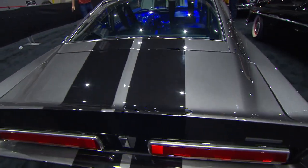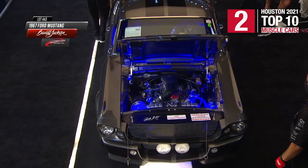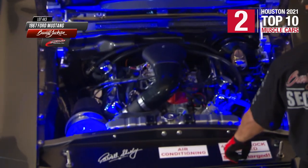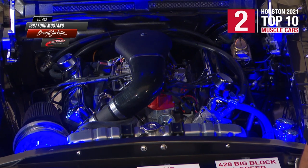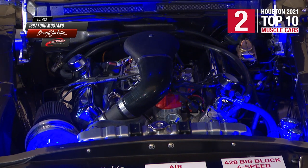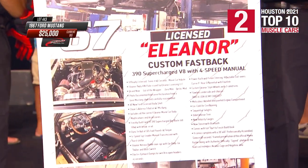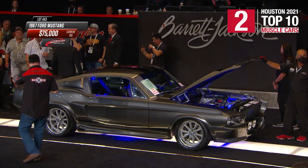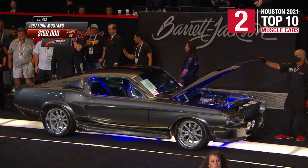Well, there have been not one, but two Gone in 60 Seconds movies. The original by stuntman Toby Halicki, who was the producer and director and star of the original movie. And, of course, Eleanor was the most beloved star car. And then, of course, the follow-on with Nicolas Cage. But Eleanor became so famous from the movie that people started doing repop Eleanors, and then Denise Halicki began taking legal action against them, so there became a program to do officially licensed Eleanor cars, and this is one of those.